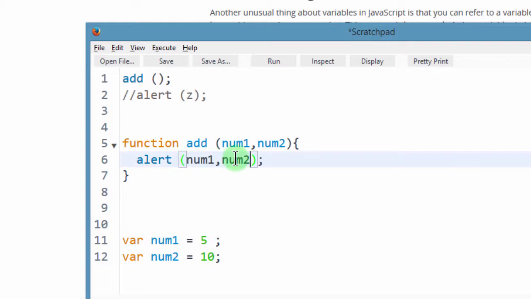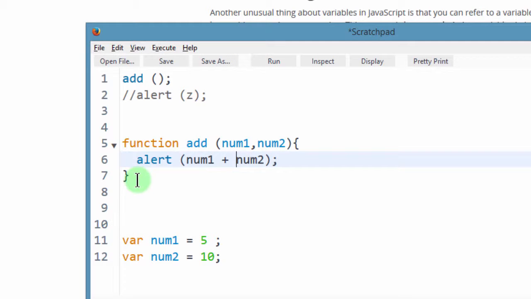Then I will paste them in there. I will change that with a plus. So basically what this function does is it adds two numbers, and the two numbers it adds are num1 and num2, and it alerts the result of num1 plus num2.